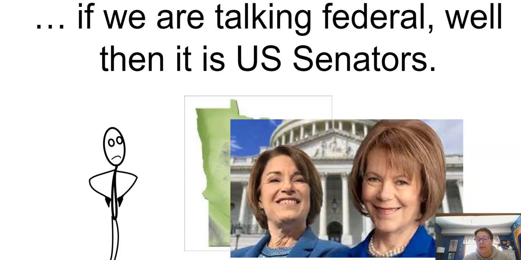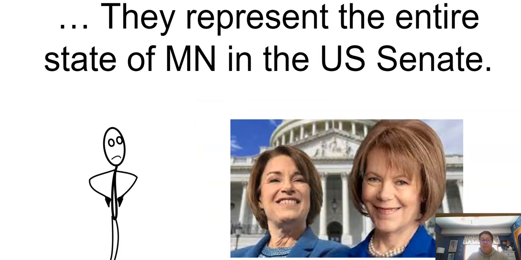So these are Minnesota's 2 U.S. senators. They represent the entire state of Minnesota, but they're representing it at the federal level of government. So when it comes to issues of federal policy, every state has their 2 senators that are equally representing the entire population. It isn't to say that one represents northern Minnesota, one represents southern Minnesota. It doesn't work that way. They both represent everybody in the state of Minnesota equally.